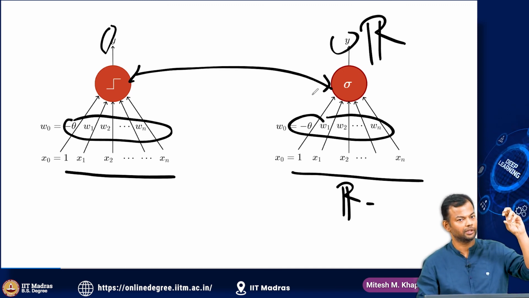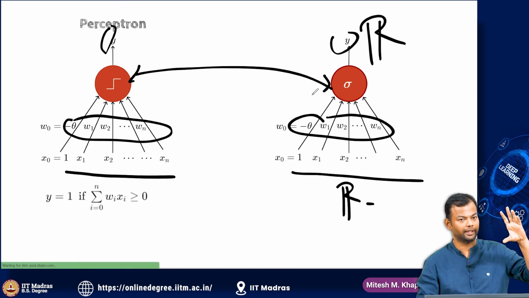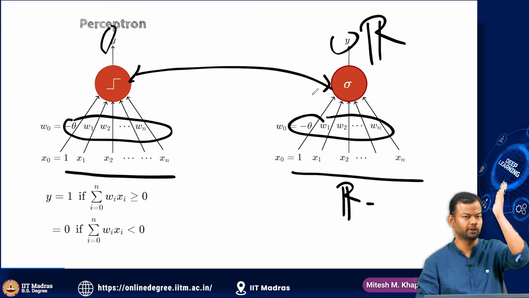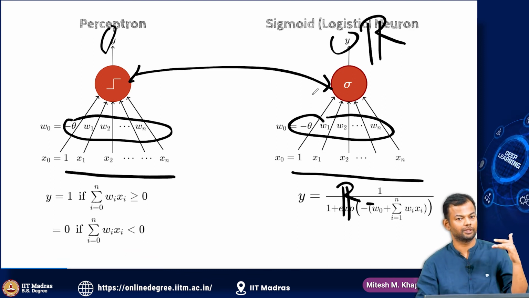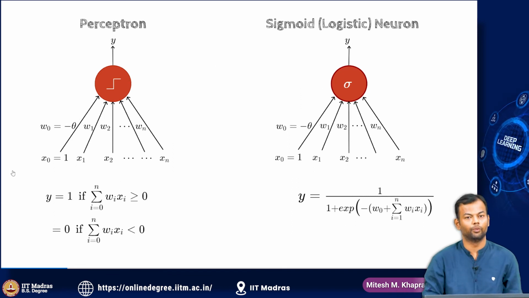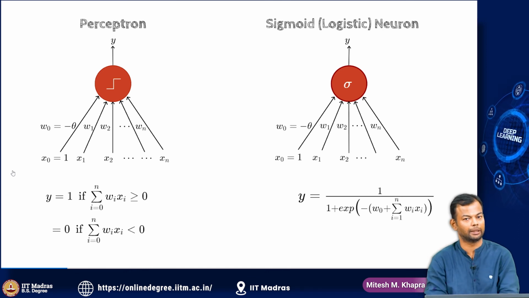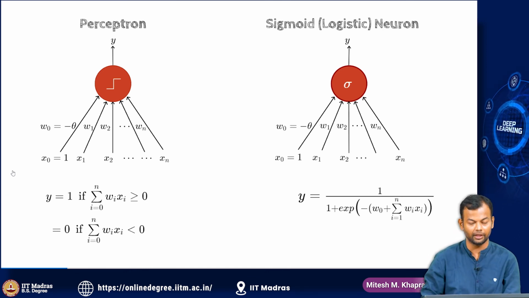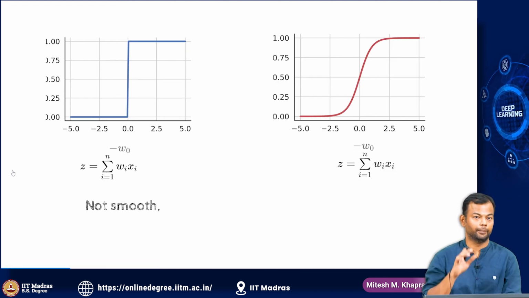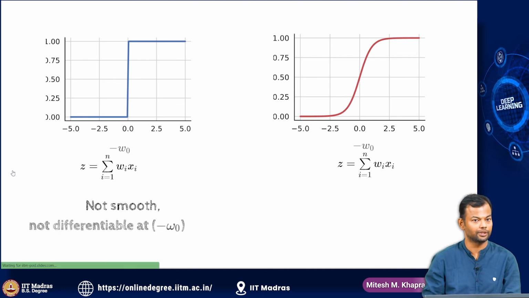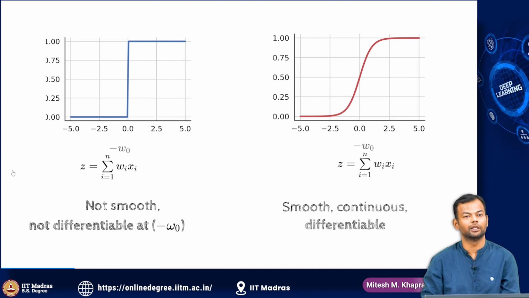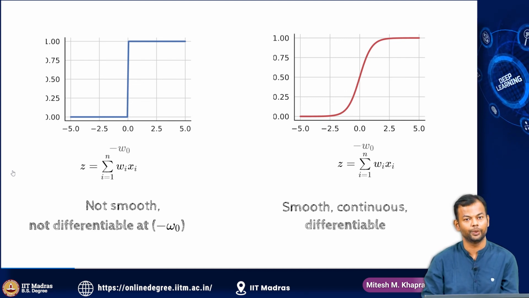And that step function is obvious because of the formula that we were using, which is: y is equal to 1 if something, y is equal to 0 if something. So 0, then go to 1, right? Whereas now you have this smoother formula, which we just saw on the previous slide, which is just 1 over 1 plus exponent of something, right? And that gives you this smooth function. And even if you look at the plots, the perceptron function is not smooth and hence not differentiable at the sharp change, whereas the sigmoid function is smooth, continuous, and differentiable.